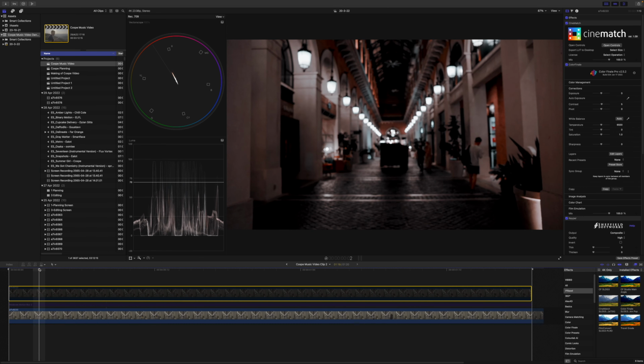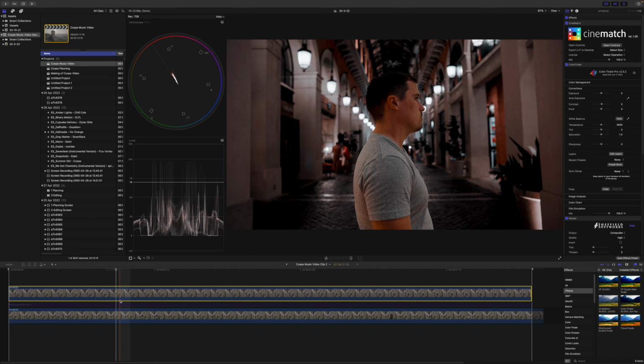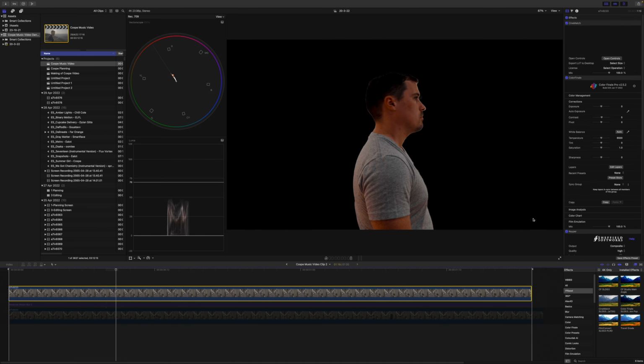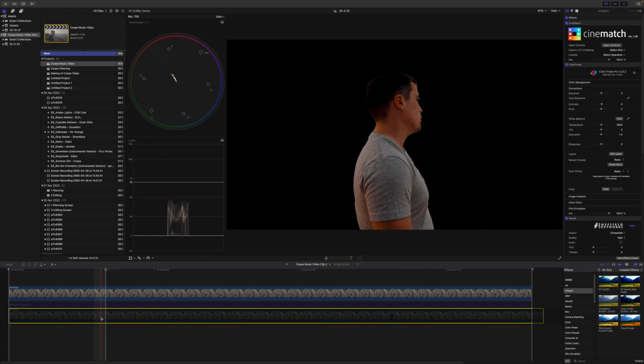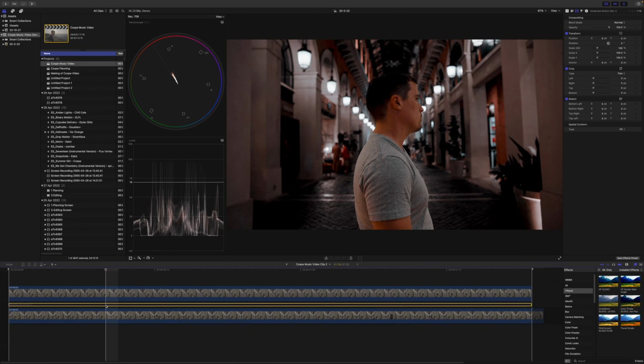So shooting those clips was actually quite easy, but the magic happened in the edit, where I duplicated each clip and copied them on top of each other. And then I had to mask out the top clip and speed up the bottom clip to, I think, around 20 times the original speed or something like that, so that I have the time lapse in the background, and I have me moving at normal speed in the foreground.